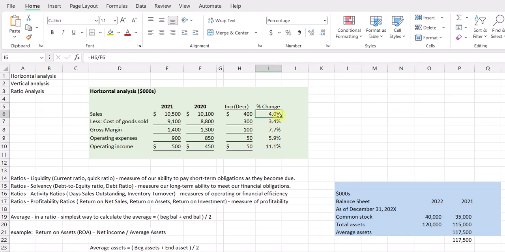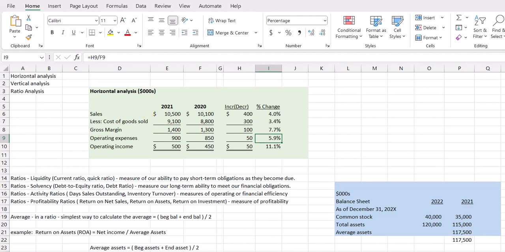Well, we see sales went up 4%. Cost of goods sold went up less than 4%. Therefore, it drove up gross margin because sales increased at a faster rate than cost did. And since sales less cost gives us a margin, the margin would increase even more than the increase in sales. Okay, and then we see operating expenses went up faster than sales, so that maybe is not such a good thing. All right, it's just something to keep in mind. That's my example of horizontal analysis.